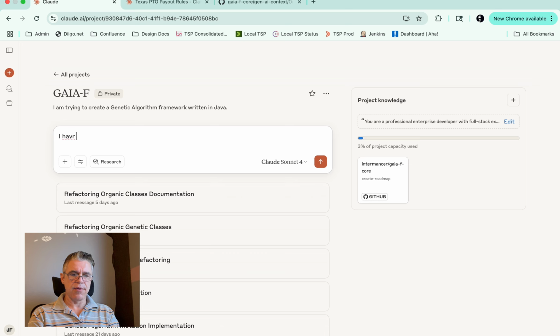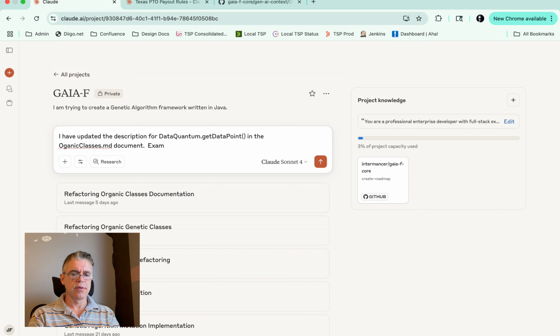I have updated the description for DataQuantum dot get data point in the organic classes.md document.